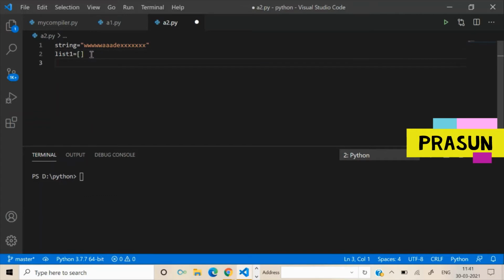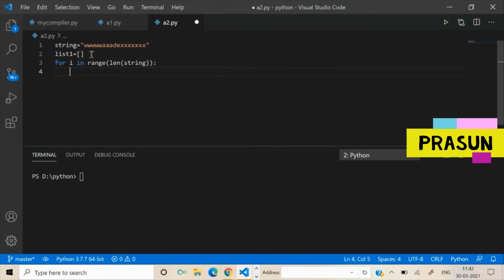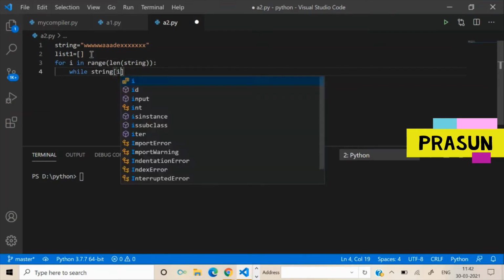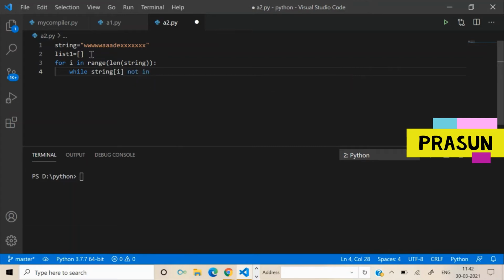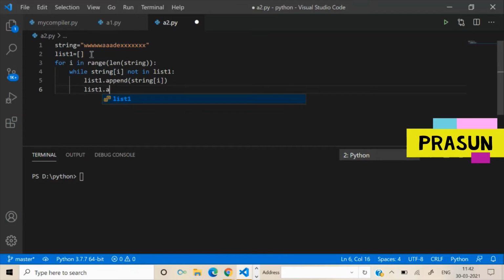Now my task is to traverse through the whole string. So for that I will write for i in range len of that string, and while that particular element is not present in that list 1, then my task is to append that particular element first, and then append the frequency of that particular element in that string.